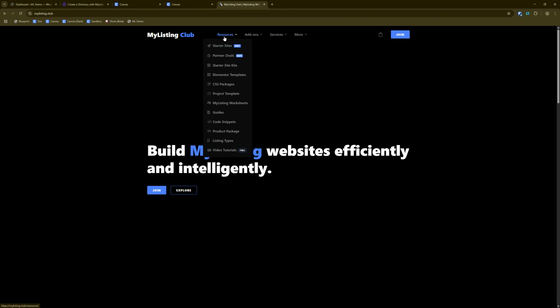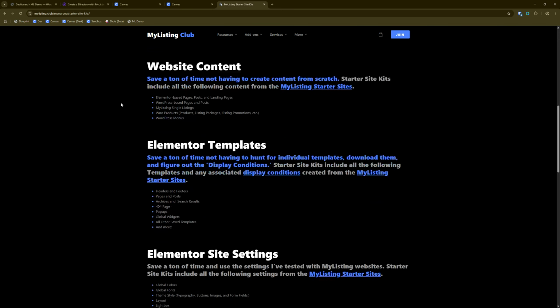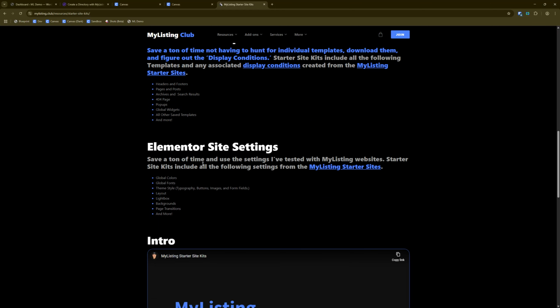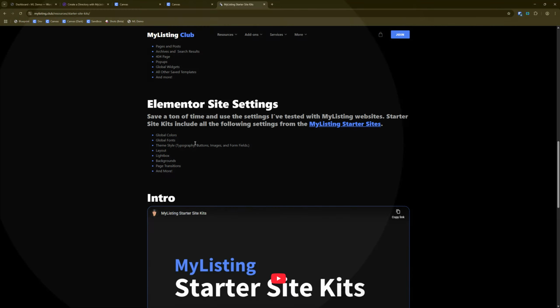So under resources, starter site kits, go get the entire kit that has all of the pages, right? So all of the Elementor based pages, the WordPress posts and pages, the listings, demo listings, the WooCommerce products. So that's your listing packages and promotion packages, the WordPress menu system, all the Elementor templates used to build these starter sites, all of the Elementor site settings that are included with the site.